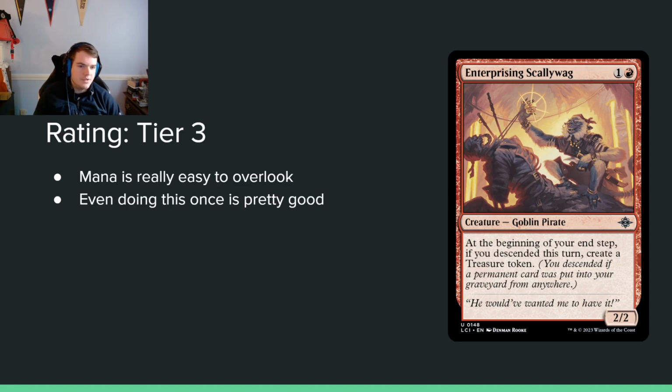So that's the thesis on this one. I originally had this a bit lower because it is a 2-mana 2/2, but then I was like, wait, it's a 2-drop that you can play, and it's not that bad, and it's a pirate, which actually does matter for some cards, especially blue cards. Again, blue-red is kind of a piratey artifact deck, so there's some cards where the type's actually kind of nice.